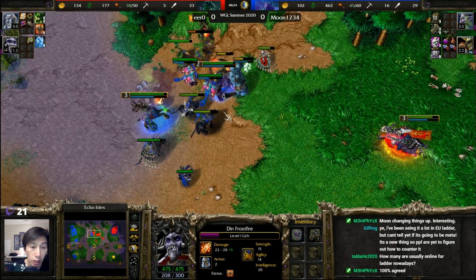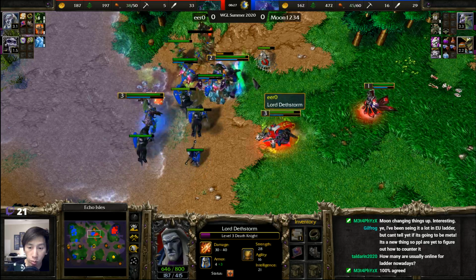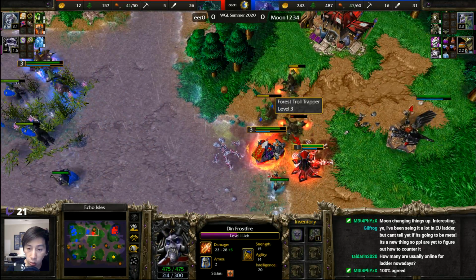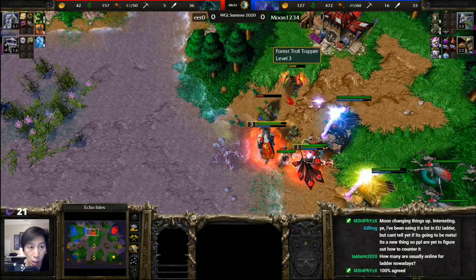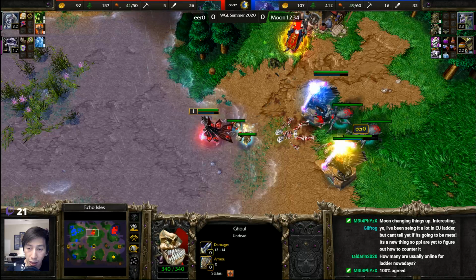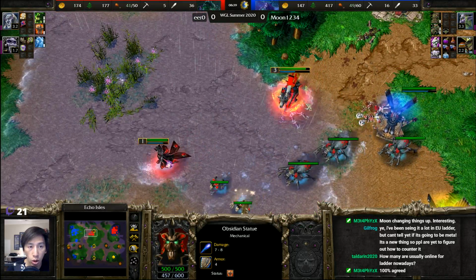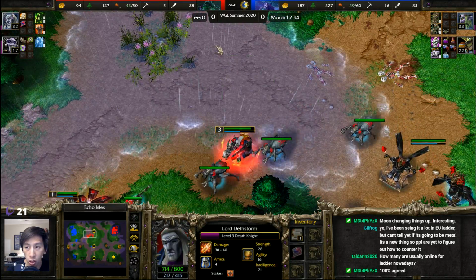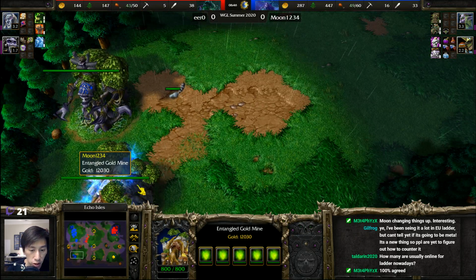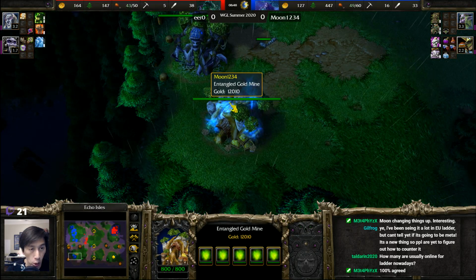All right, we're going to be going into an engagement here. Death Coil onto the Ogre Magi. Death Knight, I believe he got that experience. Lich on the board with some experience here, finishing off the remainder of the Troll Trapper creep camp. And Moon retreating, even though he has the larger army. Or actually, no, 120 actually has the larger army. Moon just has more supply because, well, there are extra wisps in this gold mine.